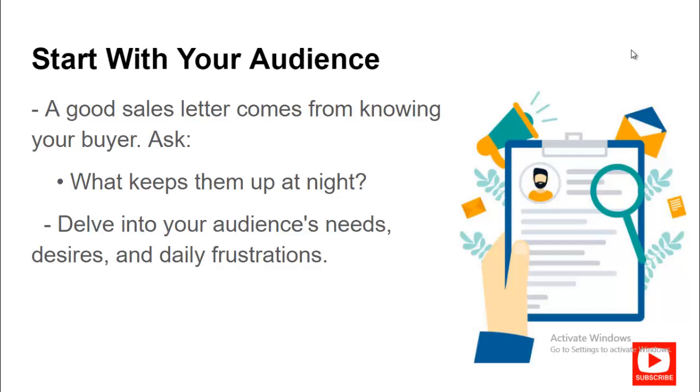A good sales letter comes from knowing your buyer. Now, the only way you can know your buyer is to create a buyer or a customer avatar. That customer avatar can be anything, but I'm going to give you a very, very short template of how to create a customer avatar. You can see here what keeps them up at night, what keeps your target audience worried, what are their problems. Tabulate it down, and that is how you can know how to craft, because it's only when there is a problem that you can create a solution.